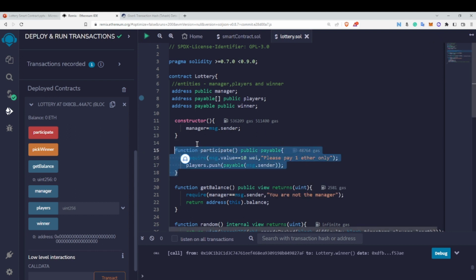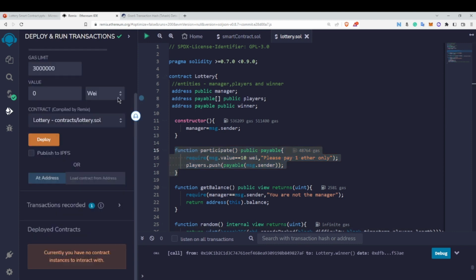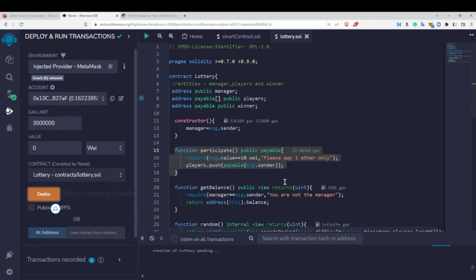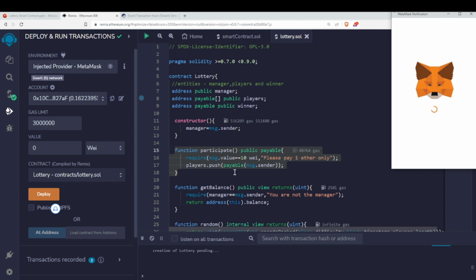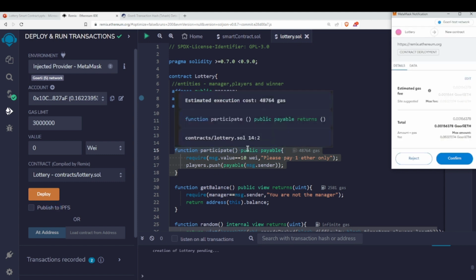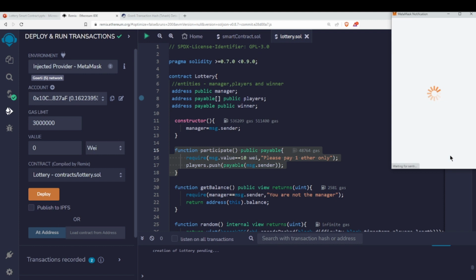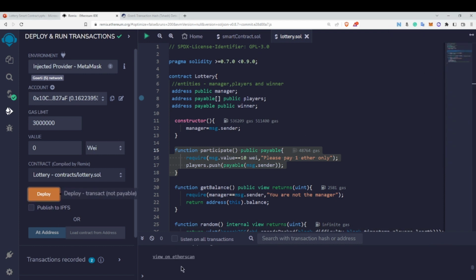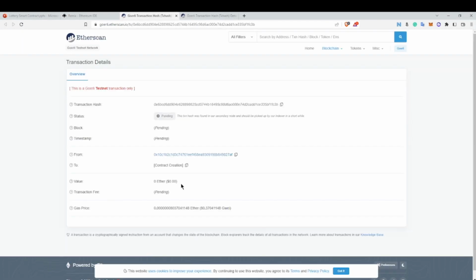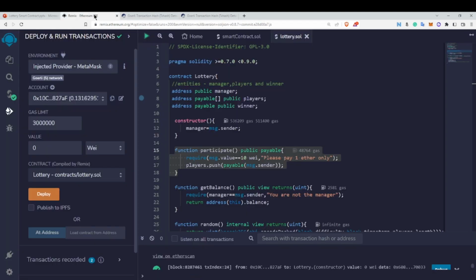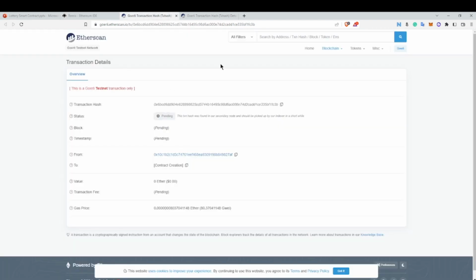I need to redeploy it because I cannot use the deployed smart contract, right? And why I'm doing this is so that I can show you how you can call this function when it is deployed on the test network. So I'm clicking on confirm. Let's wait for our transaction to get confirmed. So this is a lesson for you. Whenever you are testing your smart contract, and if you do not have that amount of ether that you are going to require in a smart contract, it's better to change that value or have some more ether in your wallet. So now our transaction is confirmed.